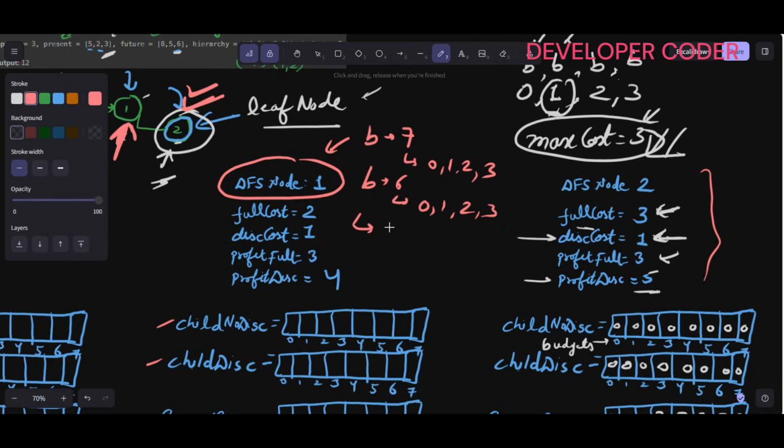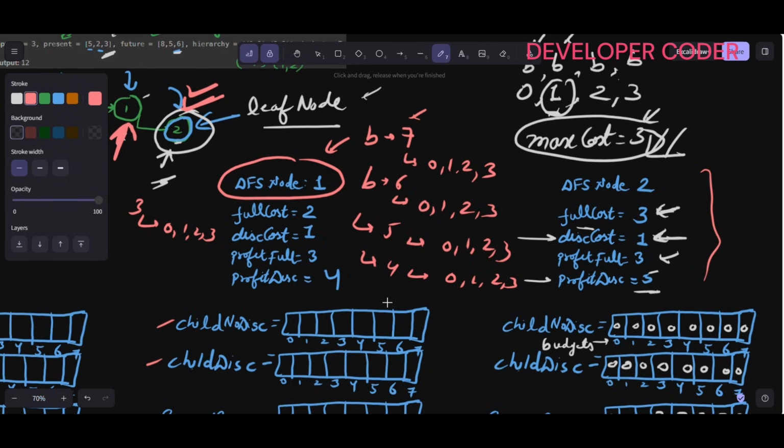If I have budget 5, then I can easily use 0, 1, 2 and 3 there. Same way if I have budget 4. If I have budget 3, then I can also use 0, 1, 2 and 3 there. This budget is nothing but the current budget at this node, so for children I can easily use 0, 1, 2, 3 here.